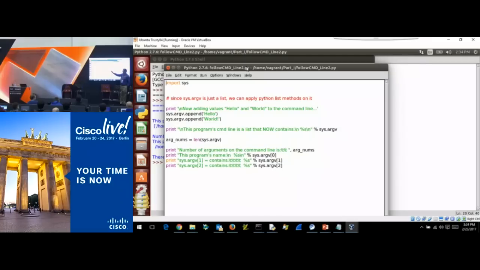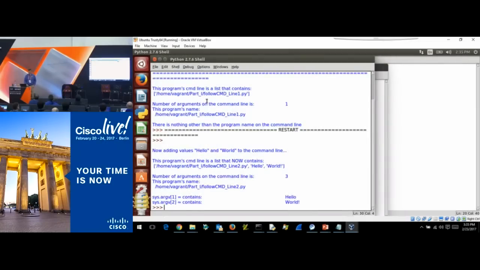Hello, world. And when it reads it, it's going to ask len again to find out how big that list is. It's going to tell you what the arguments are, and it's just going to drop through each one of them. Everybody okay with this? All right, let's run it. There we go. We get the same thing we're printing out. Here's the command line. Here's that special area we dumped out. Hello world was appended programmatically. We said there are now three arguments in there. Here's the program name, here's hello and world, right? So just as we can put stuff into the list, we can take stuff out of the list.